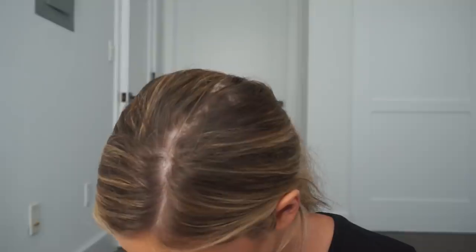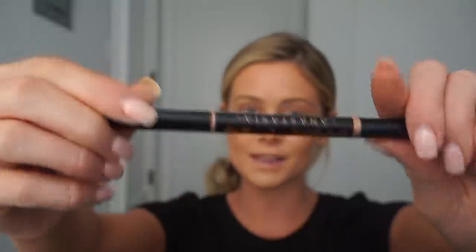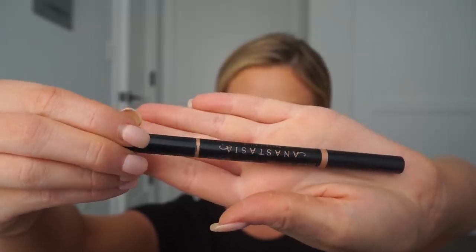I'm actually going to use some of this Iconic London Prep Set Gloss Mist to make it even dewier, and then take my beauty blender to really blend in the spritz. I'm going to do a quick nose contour off camera using a drugstore Maybelline concealer, a light-toned bronzer, and a tiny bit of highlight on the tip. For eyebrows — I have mine slightly microbladed but I like to fill them in to make them a little more dramatic for night events.